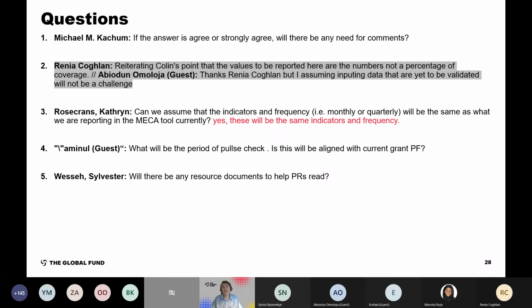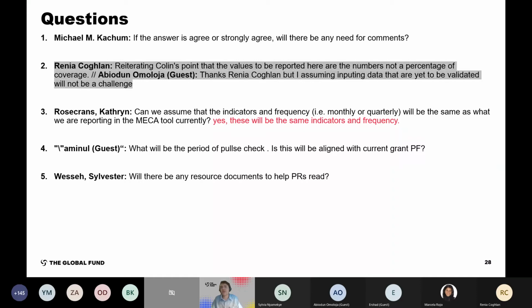On the second point about updating, it's a really good point. Our colleagues in MECA, so Renia and her colleagues, who really spearheaded this effort and did a lot of great work, which we're now bringing into this project. In the MECA or the COVID-19 indicator reporting that some of you may already be doing, you are provided with the opportunity to go back and adjust the previous quarter. So you can report the latest quarter, but if you've received updated information for the previous quarter, you can do that. We intend to bring that into the Pulse Check. It was not something that we were able to do for this first launch because of really tight timelines.